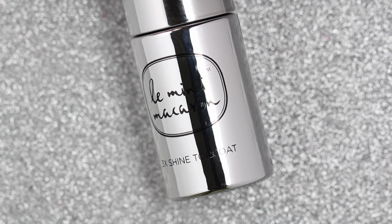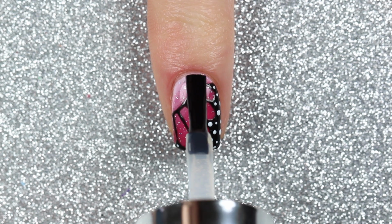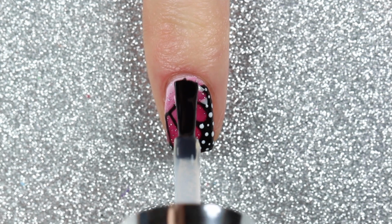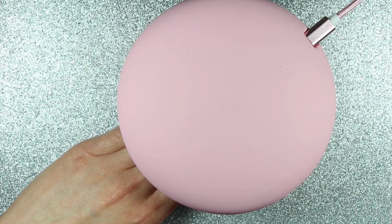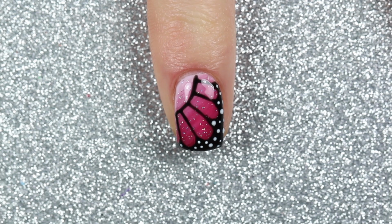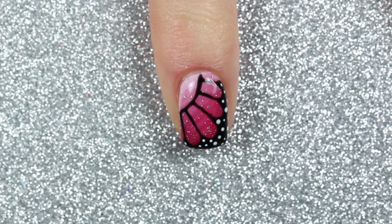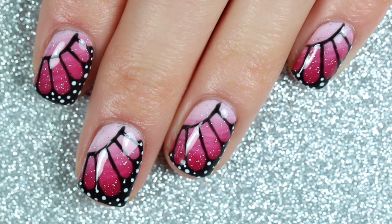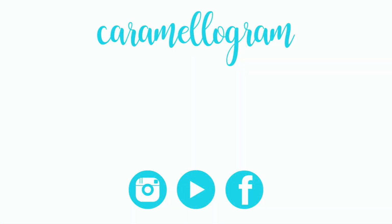And to finish off this butterfly wing design, I added 1 layer of the gel shine top coat to smooth everything out and add a super glossy shine. And I cured that for one last time in the LED lamp. Here is the finished sparkly pink monarch butterfly wing design, and that's all for today's nail art using the Butterfly Dreams Maxi set from the Mini Macaron.